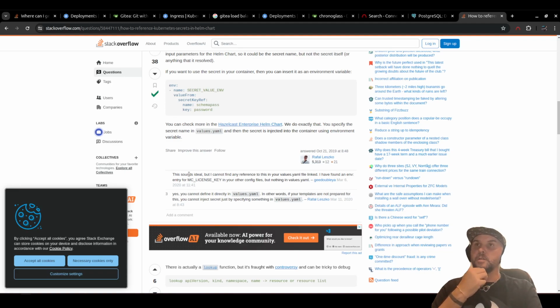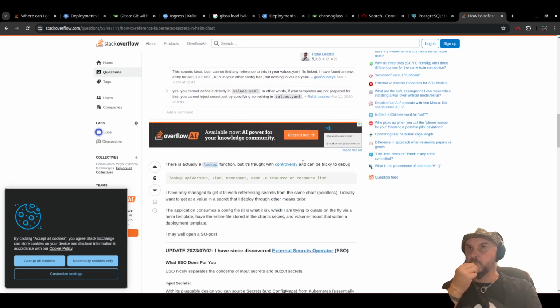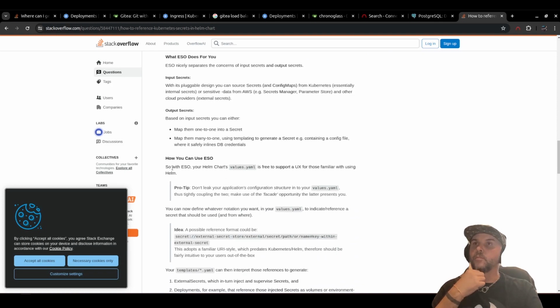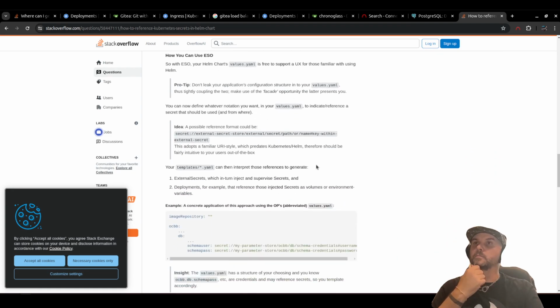If you're okay, so I just have to create, no. Your Helm chart's values.yaml is free to support a UX for those familiar with using Helm. You can now define whatever notation you want.